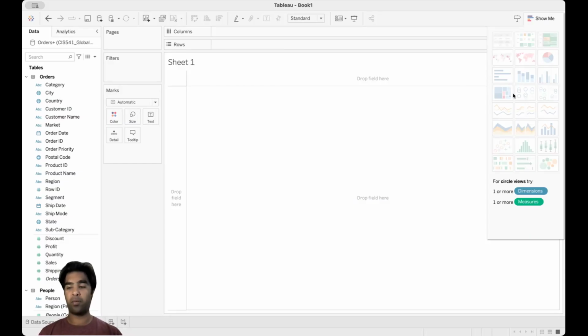For right now, we want to create a bar chart. The way we do this, we go to Show Me and we see that horizontal bars need 0 or more dimensions and 1 or more measures. We can see the dimensions are blue and the measures are green. From there, I will click, mark command, and keep holding command until I get, let's say, product name.